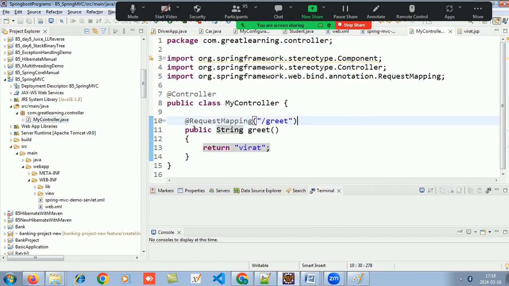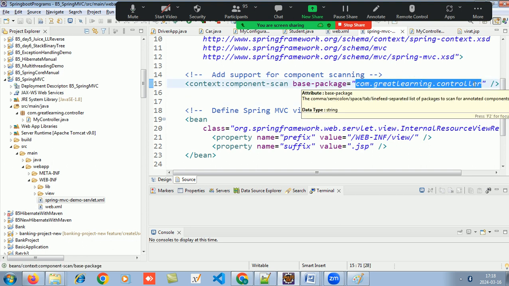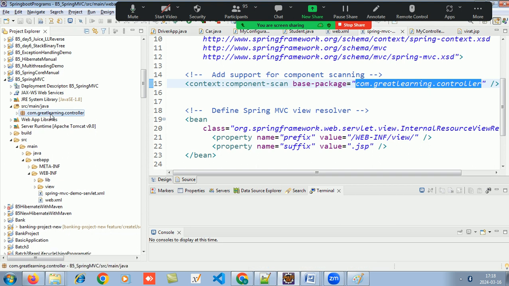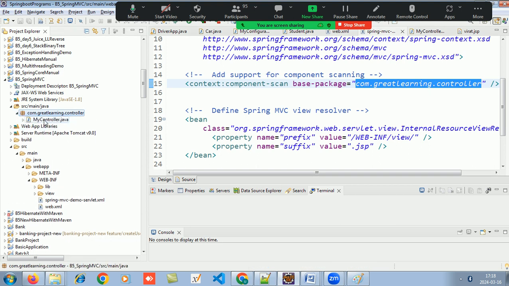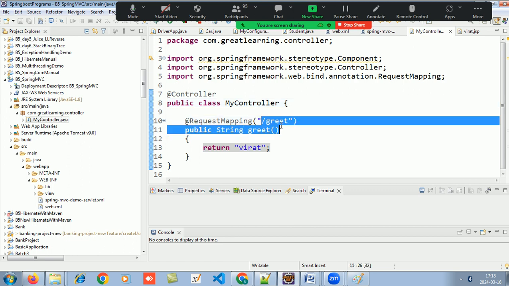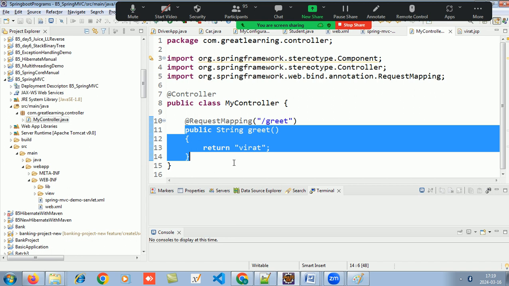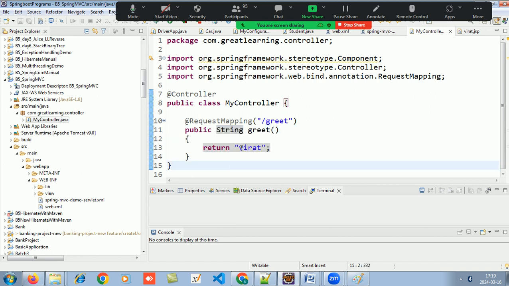So whenever a request comes to the dispatcher servlet, it will say please go to this package, they will help manage your request. So I come to this package. In this package, as of now I have one controller. So we will come to this controller. It will check the endpoint. If it is greet, it will come to this method, and this method will then route me to this view.